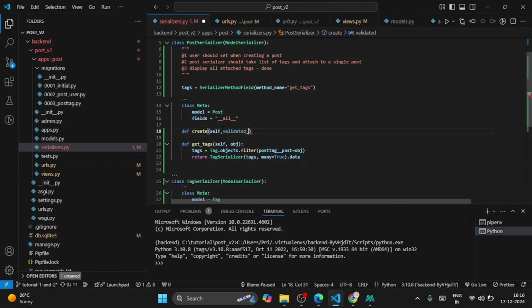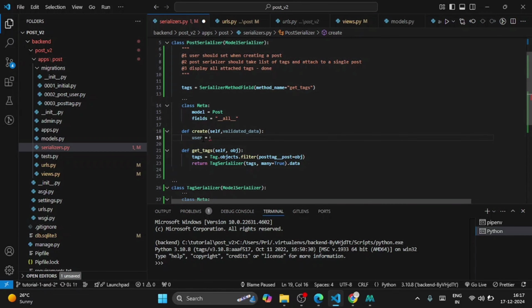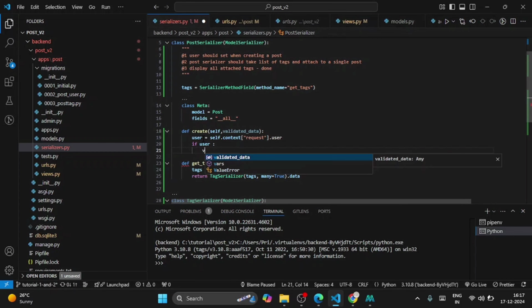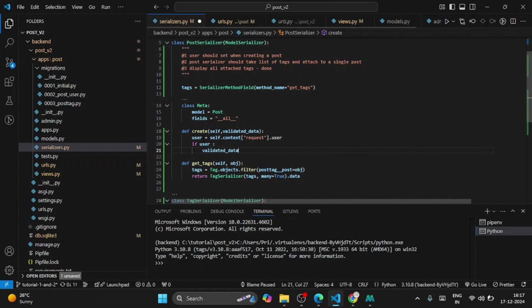Validated. So let's take out the user from the request data. Then add it to validated data.